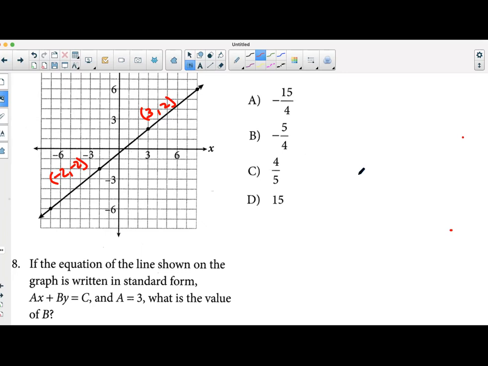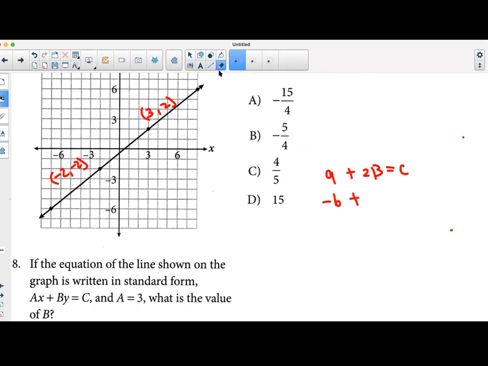So when a is equal to 3, and I plug in 3 in place of x, for the first one it is 3 times 3, which is 9, plus b, but in place of y we have what? 2. So we get 9 plus 2b is equal to c. Second one, a is equal to 3, so 3 times -2, which becomes what? -6, plus in place of b, y value is -2 as well. I'm just going to put down -2b is also equal to c.